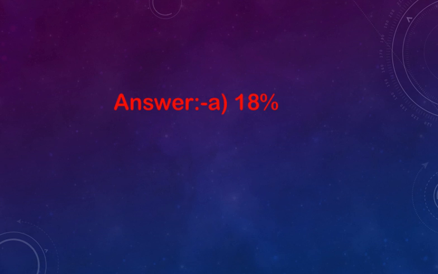So according to the rule of 9, the extent of burn injury in head and neck is 9%, anterior thorax is 18%, posterior thorax is 18%, upper extremities both 18%, and lower extremities 36% in both, and genitals is 1%. So that is the rule of 9 for burn injury.